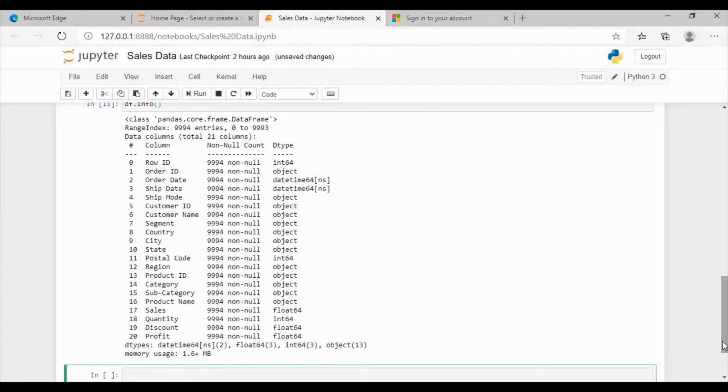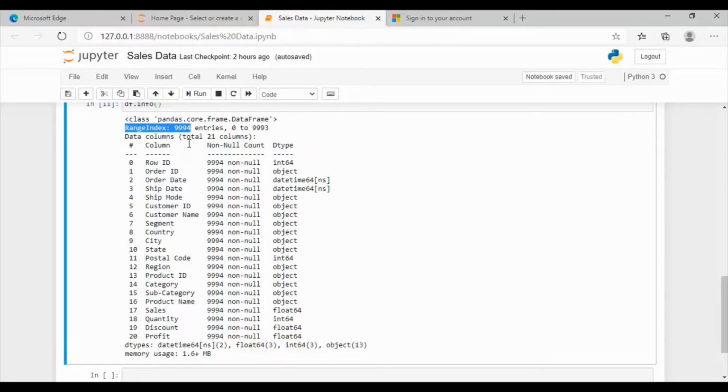This shows that the range index, or the total number of rows of our data, is 9994 and the columns are 21, and there is no missing value, otherwise results might not be accurate.